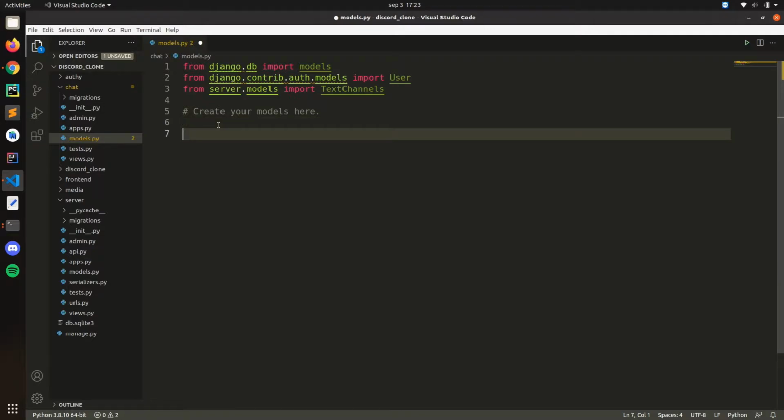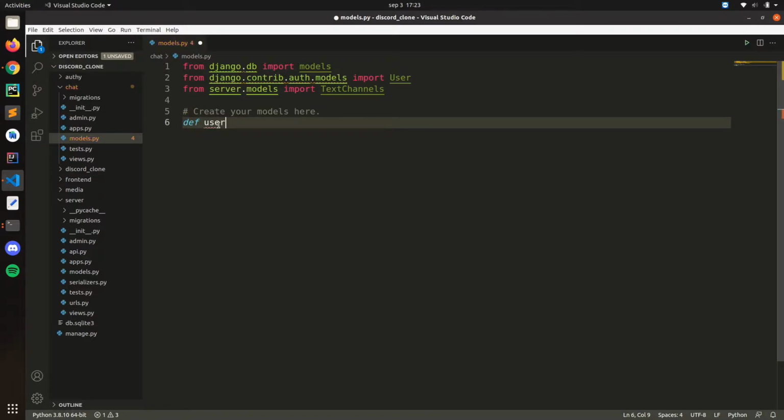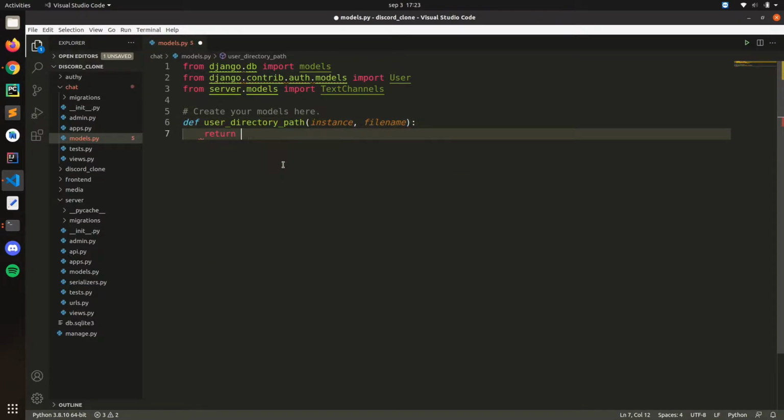Let's get a new function called user_directory. This one will take an instance and the filename. This one will return "user-", and basically here we're going to put the ID, and in here I'm going to put the file.